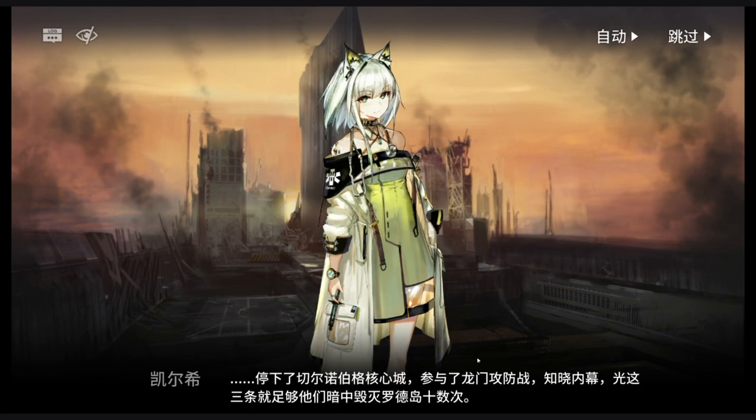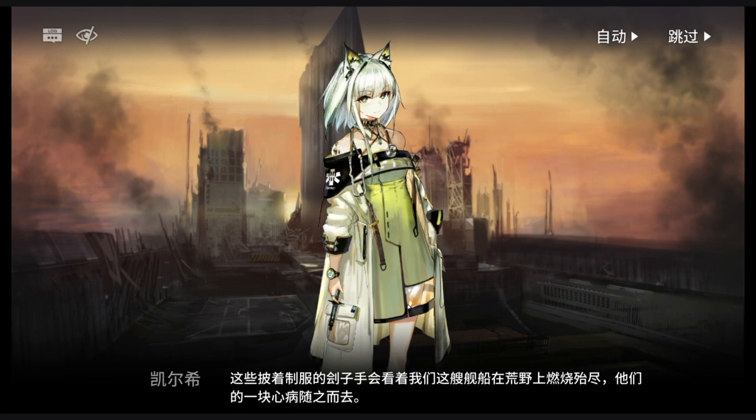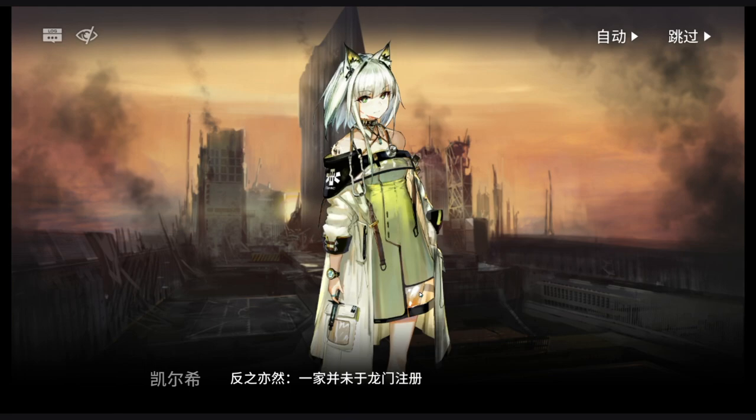We stopped the Chernobyl core city, and we participated in the Lomen defense. And we know the inner stories. With all these three, that's enough for them to destroy Rhodes Island ten more times. If Lomen wants to attack us, what will the third corp do? They will watch. These executors in uniforms will just watch our ship burn in the wasteland. And one of their troubles will go away.